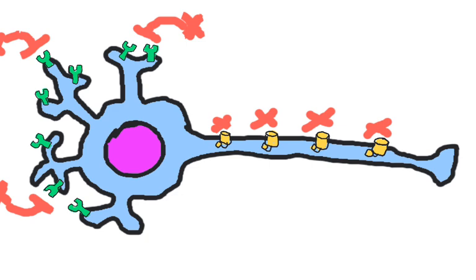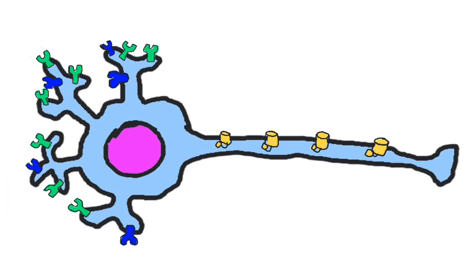It's important to note that there's often more than one receptor type for any given neurotransmitter. In the case of opiates, there are mu, delta, and kappa opiate receptors, and different types of opiates may bind to these receptors differently. Morphine, for instance, preferentially binds to the mu opiate receptor, whereas oxycodone binds to the mu and kappa receptors.